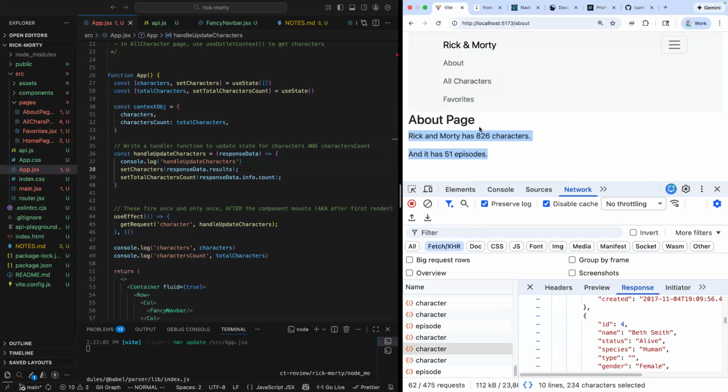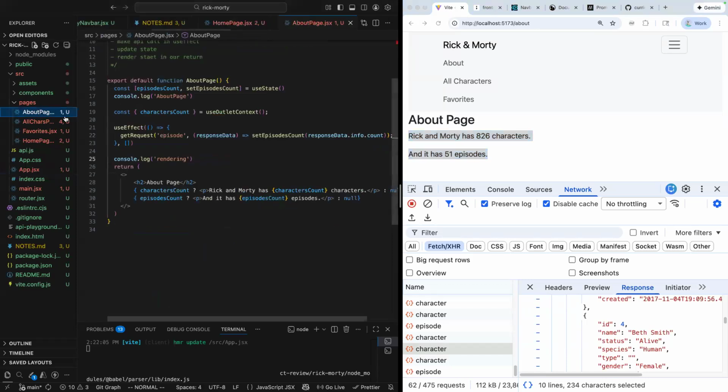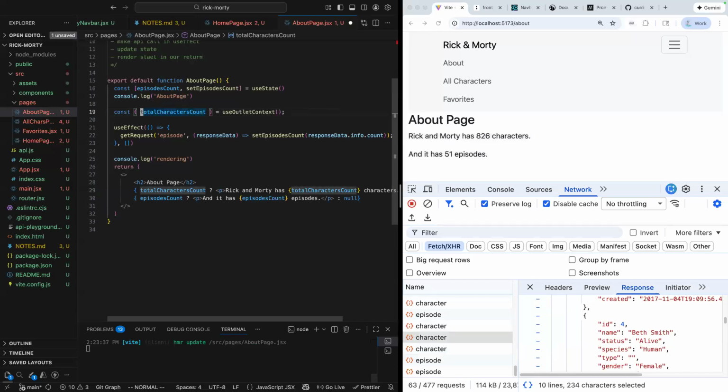Could you go to your about page? I do want to move on though, because I want to make sure that we build the card. Absolutely. So instead of using characters count, the state count, would it be possible to use characters instead?